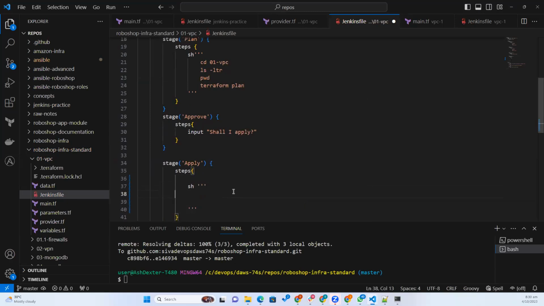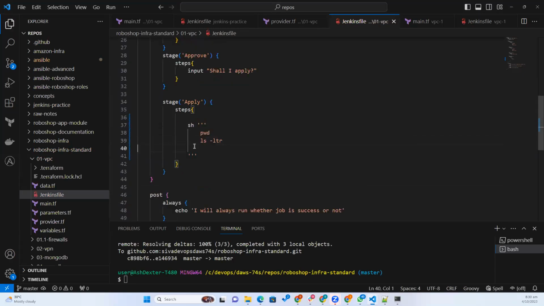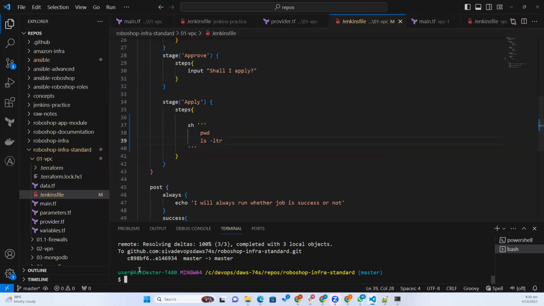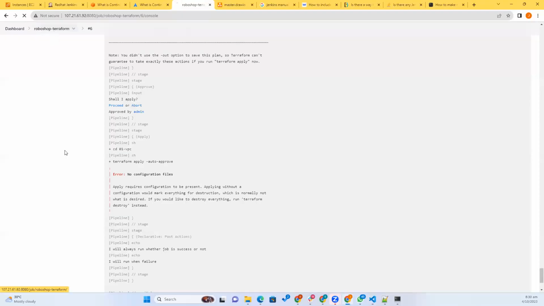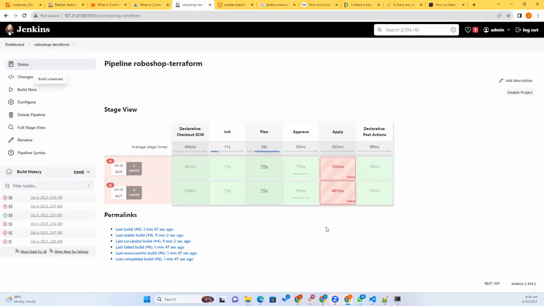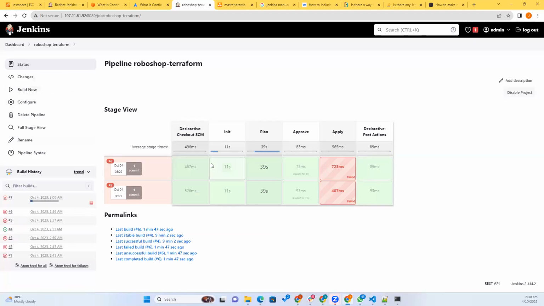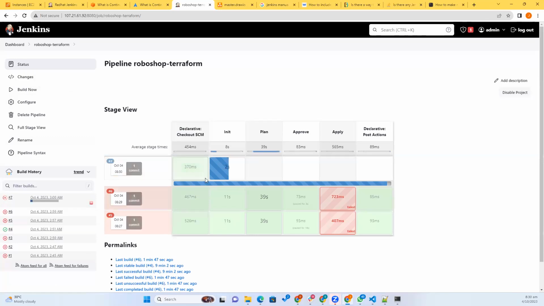I want to check where it is, pwd, ls -ltr, and based on that, I will write it. I need to run again. So Terraform is checking out the code, and based on that Jenkinsfile, it is running.